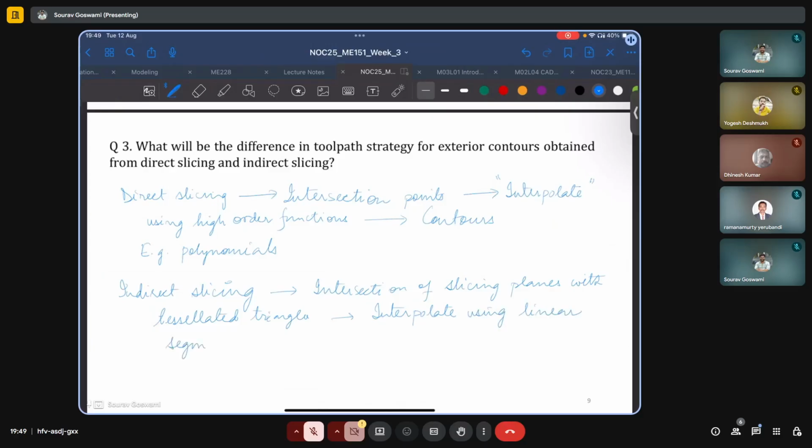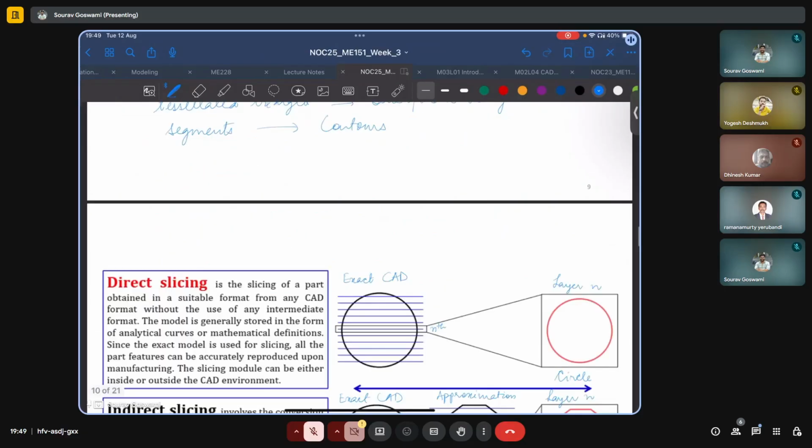Which makes for easier handling and storage, but then loses out on some of the high accuracy features, and we join these together to form the contours. So the difference lies in that approximation. In one case, we use a high order function for interpolation, whereas in the other case, we work with linear segments.